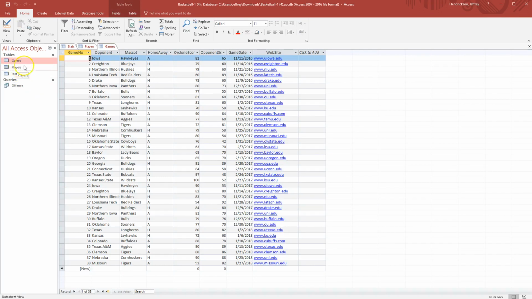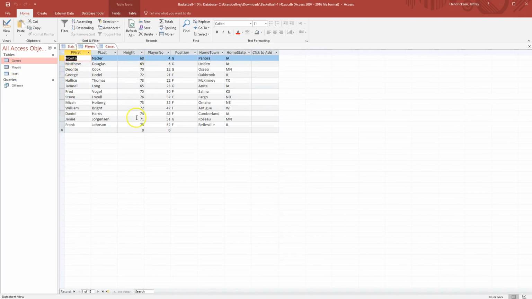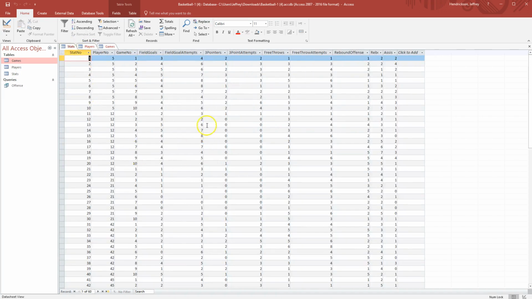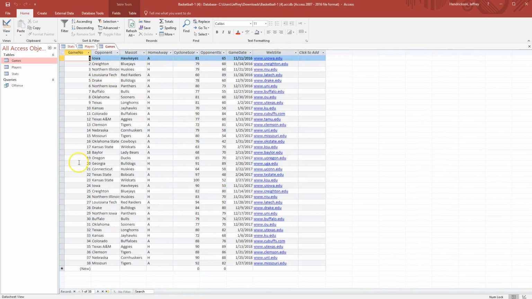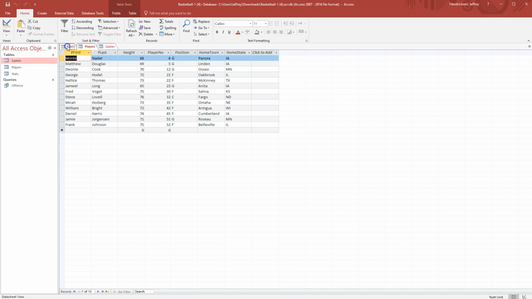In the players table, we have the names of the players, their height, number, all these kinds of things in here. Some of the stats from their game numbers. Here's a game number here. So here are the games, and the game numbers are listed here. So playing against Baylor Lady Bears or whatever is game 18. So we've got those in there. So we have a lot of data.